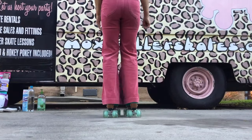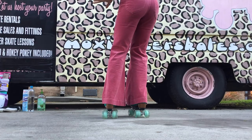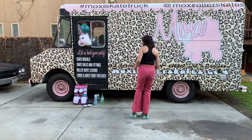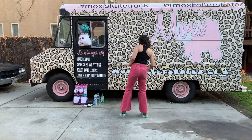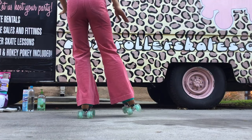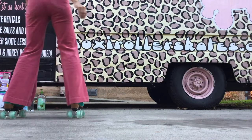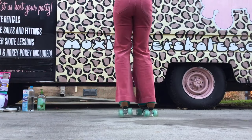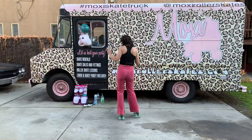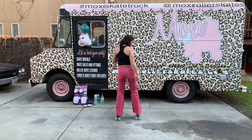Step, feet together. Now, if I were to slow motion this, I would see that I'm lifting my outside wheels first, then I'm lifting my inside wheels to pick up the entire foot. Then I'm stepping, then I peel the outside wheels up, I push off the inside wheels to bring the feet together. Step, step, step, step. You can really drive your hips into it so that you have a nice, stable head, knee, and toe aligned.